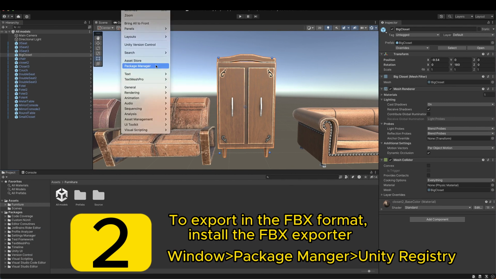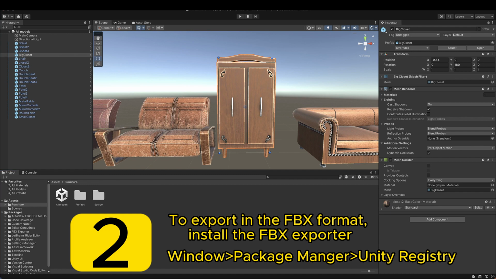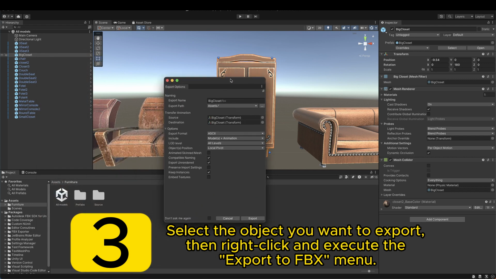To export in the FBX format, install the FBX exporter. Select the object you want to export, then right-click and execute the Export to FBX menu.